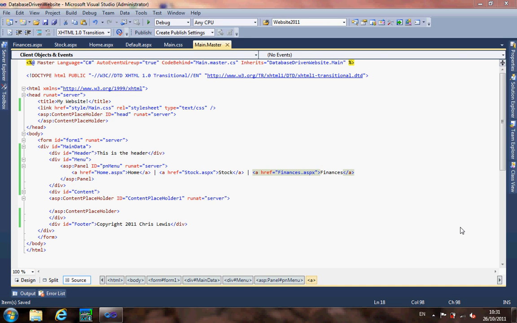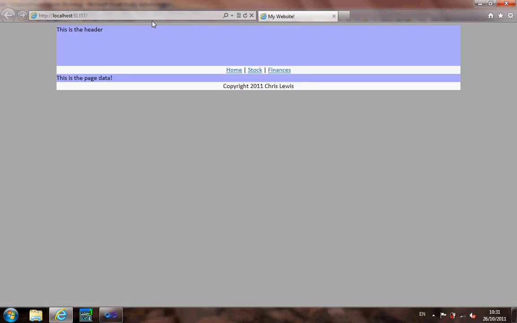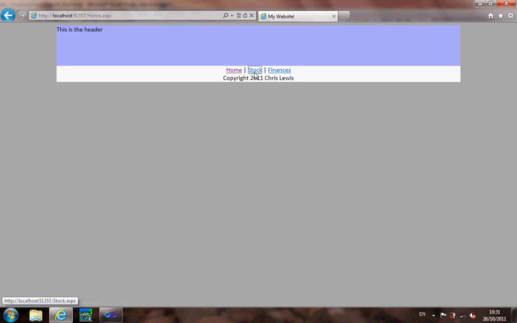Right, okay, I've just created the hyperlinks now for the menu, so if we now play the website, you'll see at the moment it comes up in the tab, and you've got the menu of items, and I can click on each of these. Each one takes me to a different page and the menu appears on each.